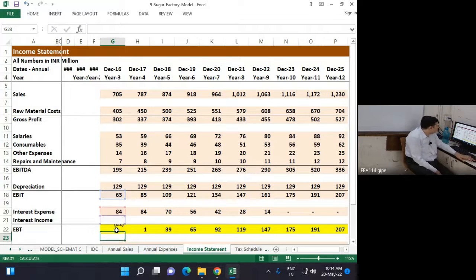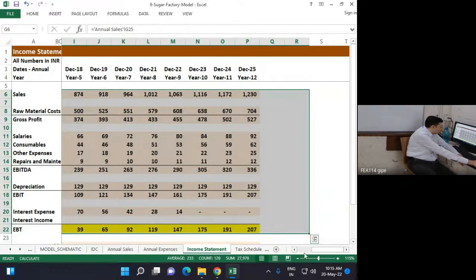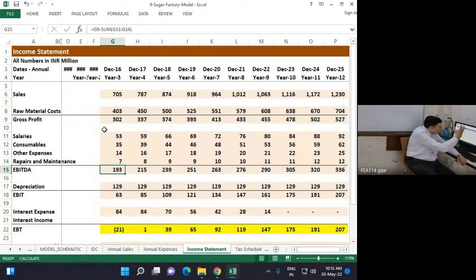So first year is a loss, given in the company tax 21 million, and the last year there is a gain of 207 at the EBT level. Everybody, students online, is the EBT matching? Yes, sir. Correct. So you can see that making the income statement is now very easy. Everything has been calculated everywhere in the other pages. All you have to do was just get it back into this sheet.